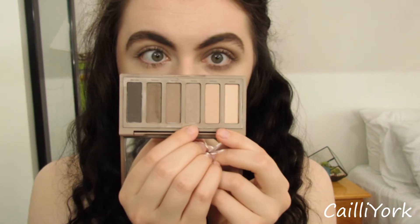I've already partially done one eye, and now I'm going to continue doing the other eye and then finish this eye along the way. I figured we'd just save time with editing, because I never show you guys fully what I do on both eyes — usually it's cut down, otherwise it'd be a really long video. I'm going to start off with Frisk from the Naked 2 palette. It's just one of my favorite cool-toned palettes at the moment.